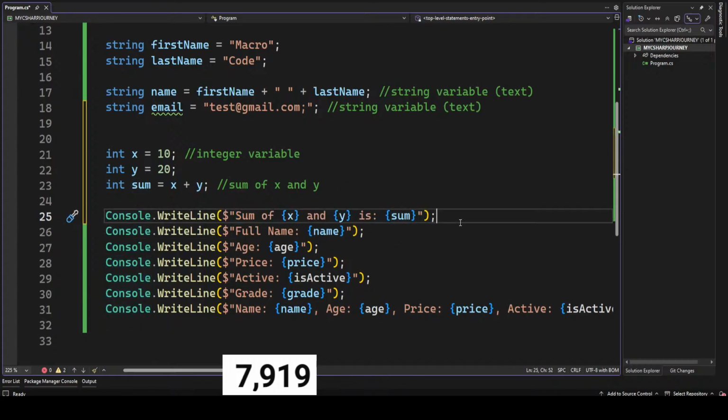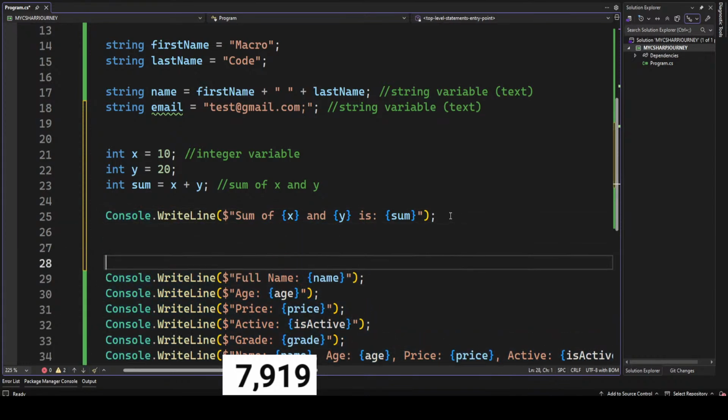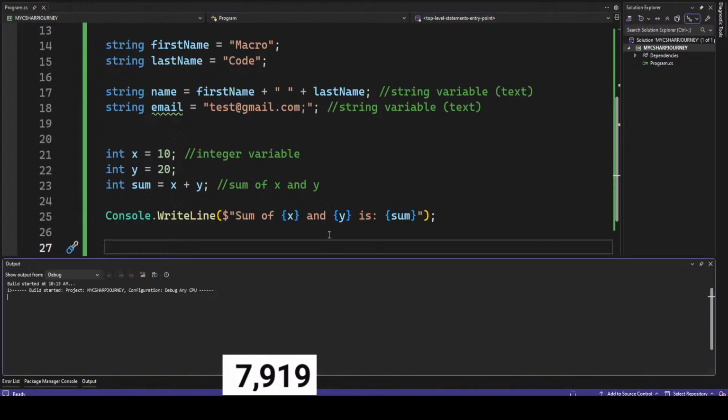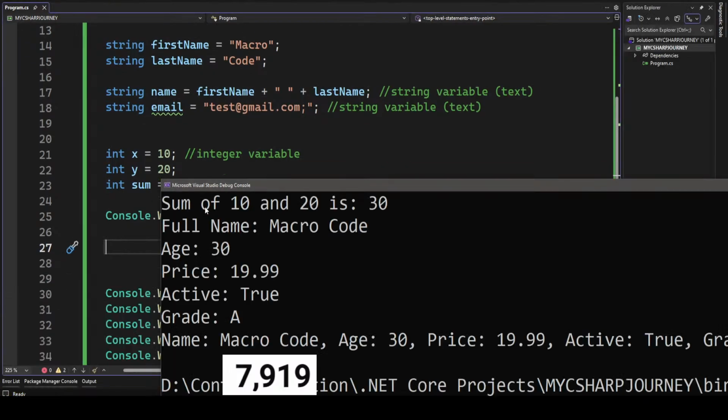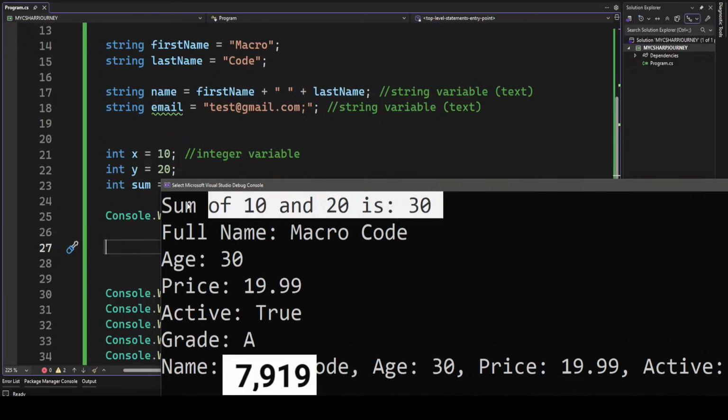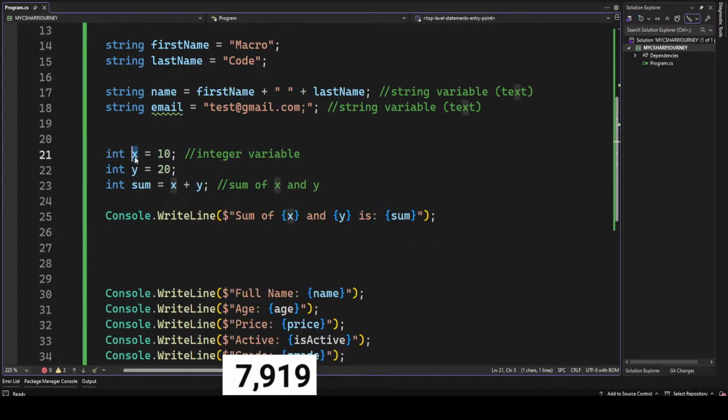I can say the sum of x, which is 10, and y, 20, is sum. Sum here is x plus y. So if I output, I'll get the values. The sum of 10 and 20 is 30. So it has given me the result. From this example, x stores the value of 10, y stores the value of 20, and we get the sum, which is x plus y.